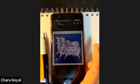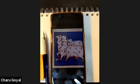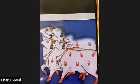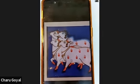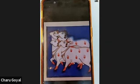Mataji, what are the materials we need to use? So we are just doing the sketching. I am planning to do this painting today. I hope you all can see my screen. So I was thinking, what would be better to start with Krishna's favorite cow in this new year?